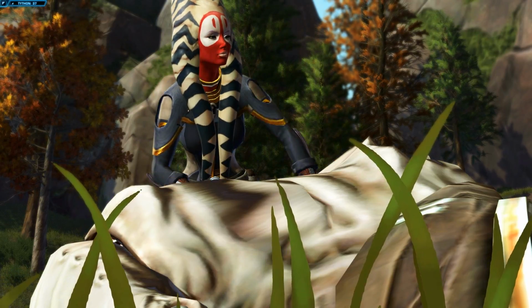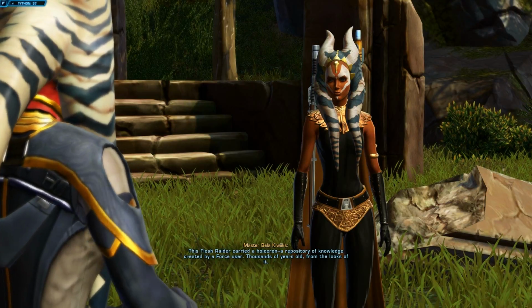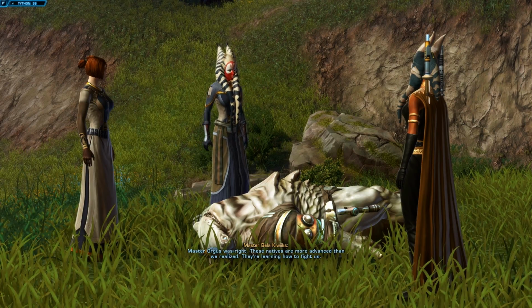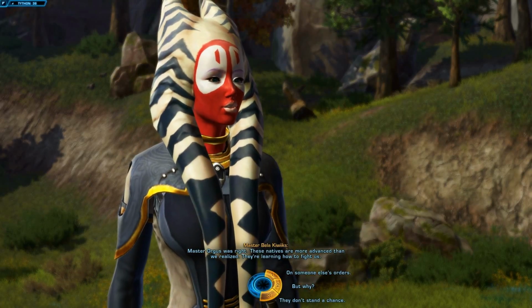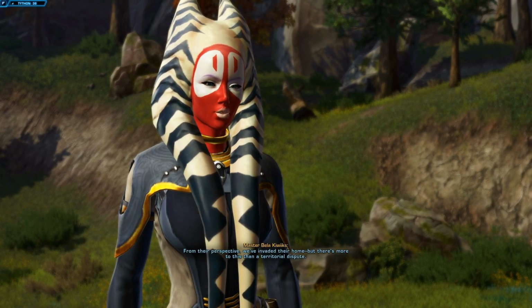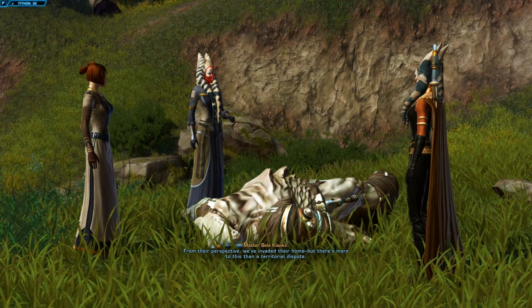This Flesh Raider carried a holocron. A repository of knowledge created by a Force user. Thousands of years old from the looks of it. Master Orgus was right. These natives are more advanced than we realized. They're learning how to fight us. What do the Flesh Raiders have against us? From their perspective, we've invaded their home. But there's more to this than a territorial dispute.